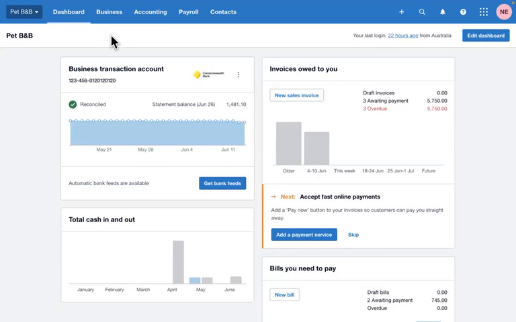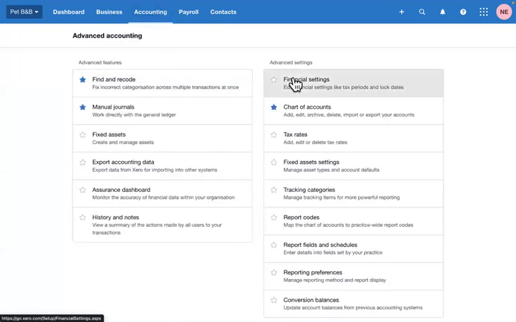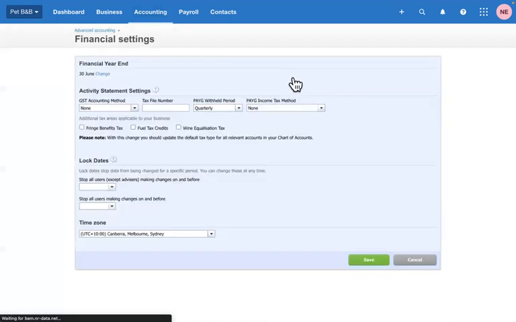So the first thing we are going to do is set a lock date. And this will stop any changes being made while I am working on the file, because as you know, Xero, it's one entry. Everyone can see it as long as they have access. So you do want to stop changes being made while you're working on the file. So we'll go to accounting and then advanced and financial settings.